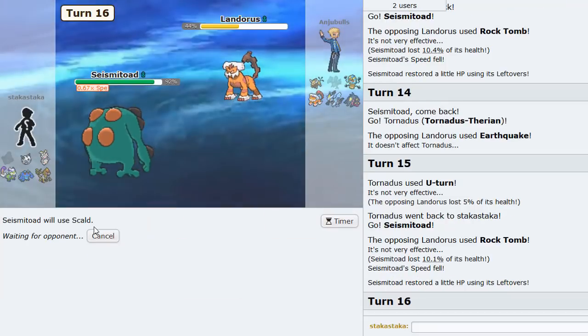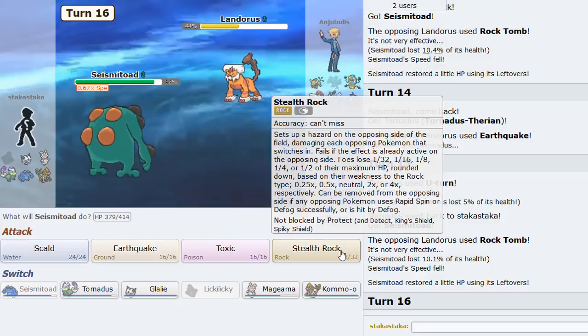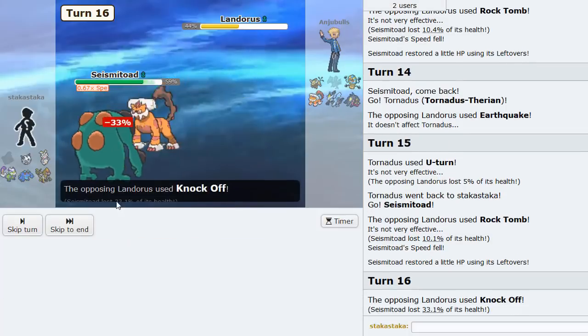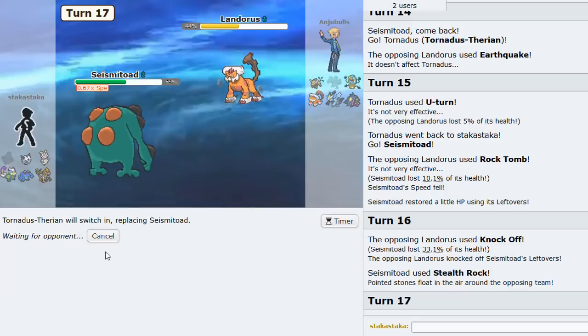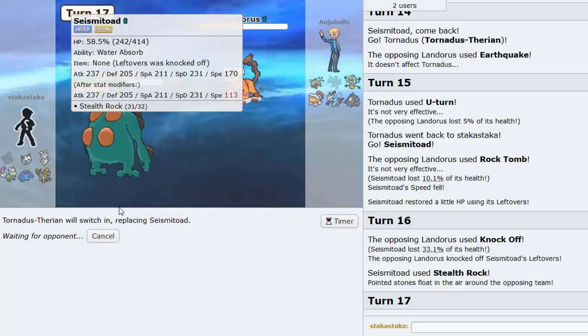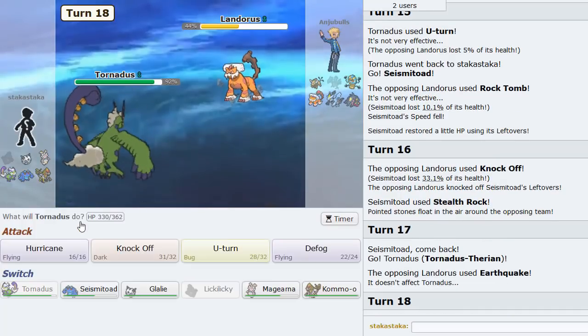Probably just Scald here now. This is probably, he might just Rock Tomb again. Actually, rocks? Ooh, rocks might be nice though. Let me get my rocks up. I should probably click them. Switch out here into my Torn, I think, is the play. Yep, beautiful.